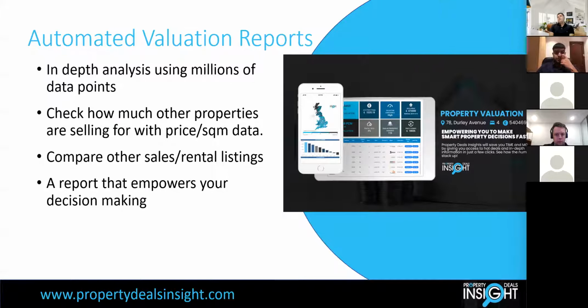It's not so much about the system said it's worth 500k, so it's worth 500k. It should also give you the power where you can actually say, yeah, I can now see everything right in front of me. And yes, I agree with this report, or no, I don't agree for so-and-so reason, my property is unique. So it needs to be a bit of both.